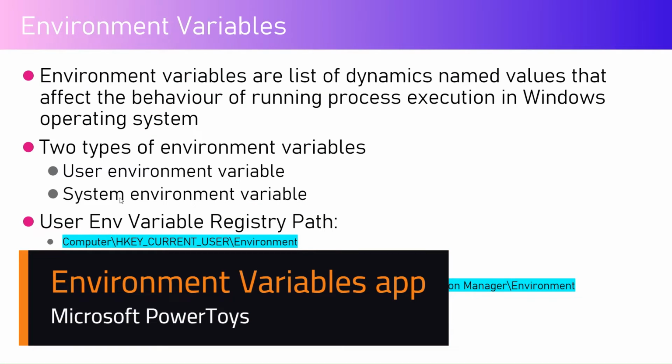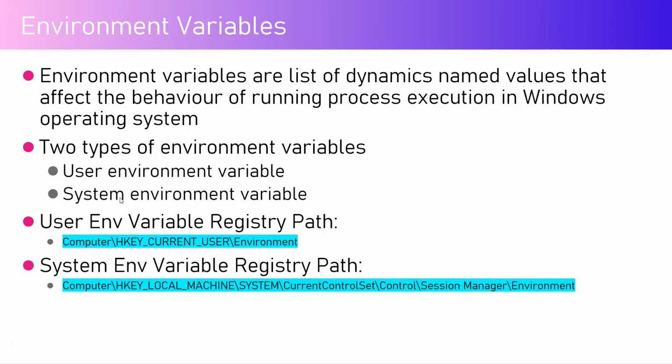In this video, I'm going to talk about a new app within the PowerToys tool application called Environment Variables. Before I start talking about the Environment Variables app within PowerToys, let me give you brief information about environment variables within an operating system. Environment variables are a list of dynamically named value pairs that are used by the operating system, which affect the behavior of the currently running processes within your operating system.